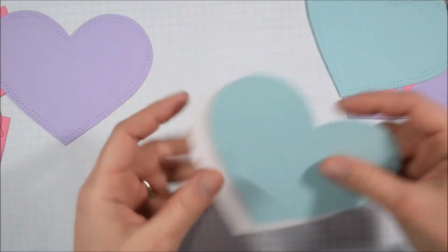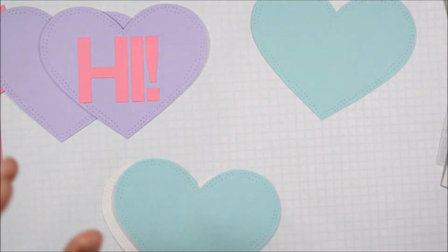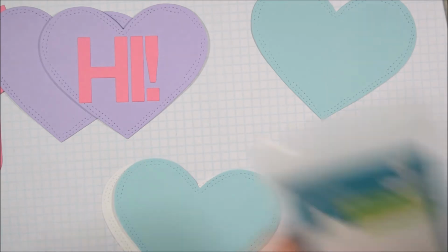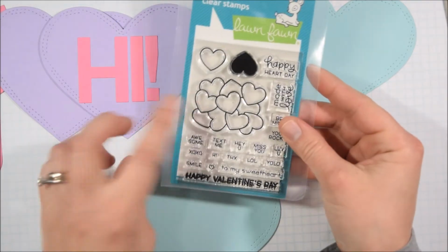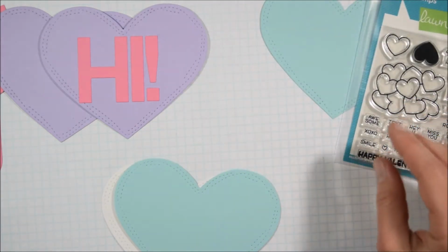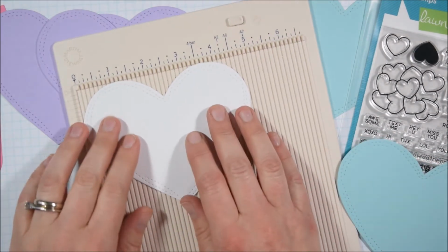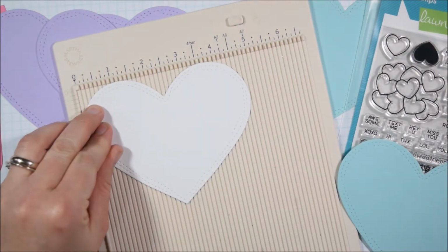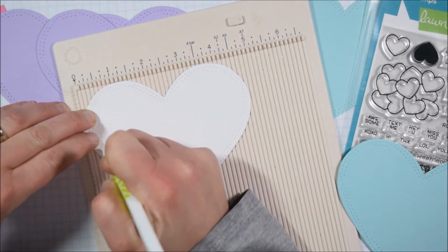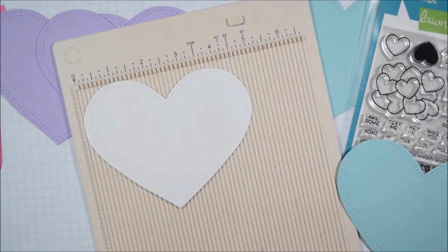And to show you how to assemble it, I had one card here. I looked at the How You Been, I guess it is, heart conversation add-on for some ideas, and also just sort of Googled conversation hearts to think of some sayings that I thought I would make use of and some fun ideas for you guys. So I wanted to have some that were more general because I knew that I would like to donate a few of these cards, and in fact I could make quite a few for a donation and they might be really fun for the kiddos.